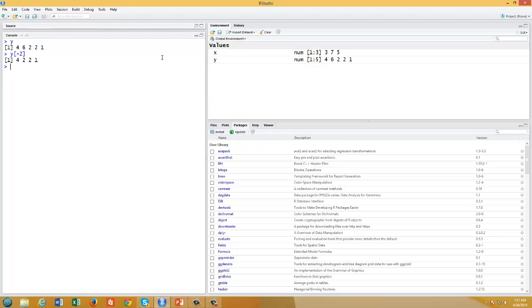You can also do slices this way. So I could do, for instance, Y[-(2:4)]. Let's see what that gives me. 4 and 1. So notice here's the original vector Y, and I get 4 and 1. It's cutting out the slice from 2 to 4, and that's because I used negatives there. So what I would suggest is to just play around a little bit, create your own vectors, and practice a little bit with slicing. And I'll see you in the next video.